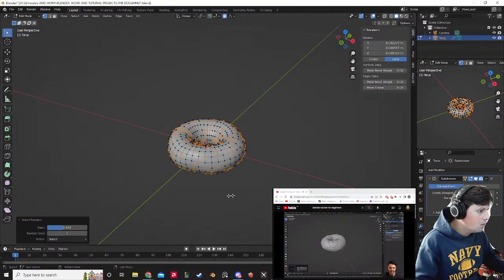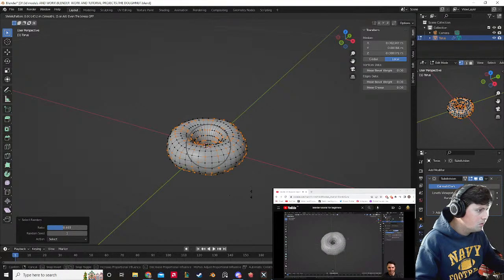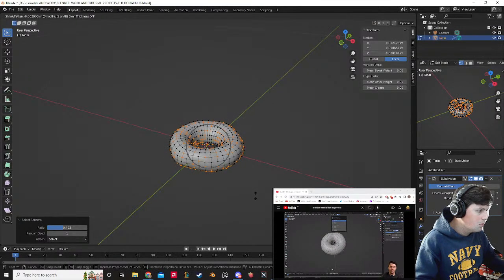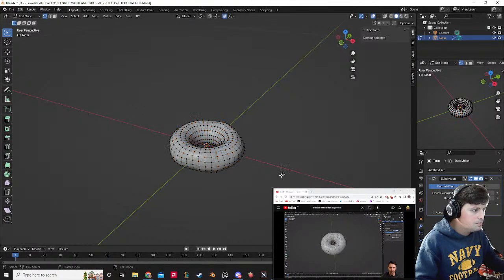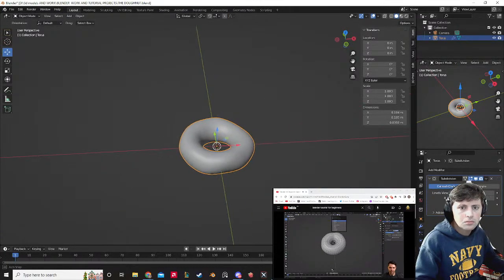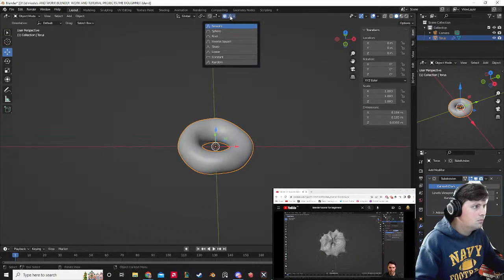So it's kind of a quick way, if you wanted to make a lumpy looking donut, you could do it that way. And also, if you change the falloff type, so this is that ring, that little circle that goes around it, right? If you changed it from the smooth one to sharp, then you would make something else, like a spiky warped donut.